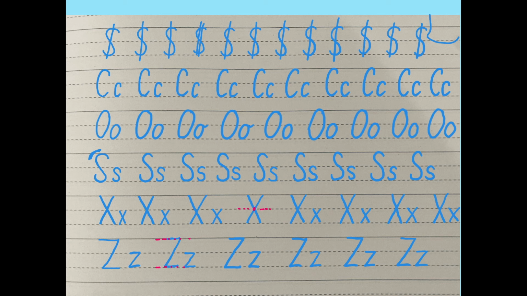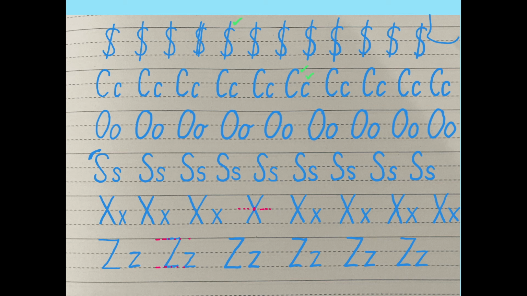So I'm looking at my dollar signs. I quite like this one here up the top. Nice and clean. My lines, not too long, not too messy. Looking at my letter C's, I think this one here, this double, looks like a really nice consistent curve. Very tidy, good slope. My letter O's.